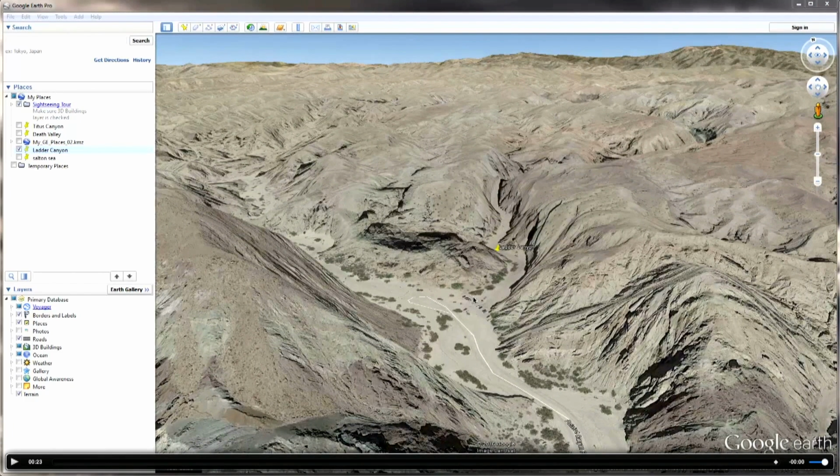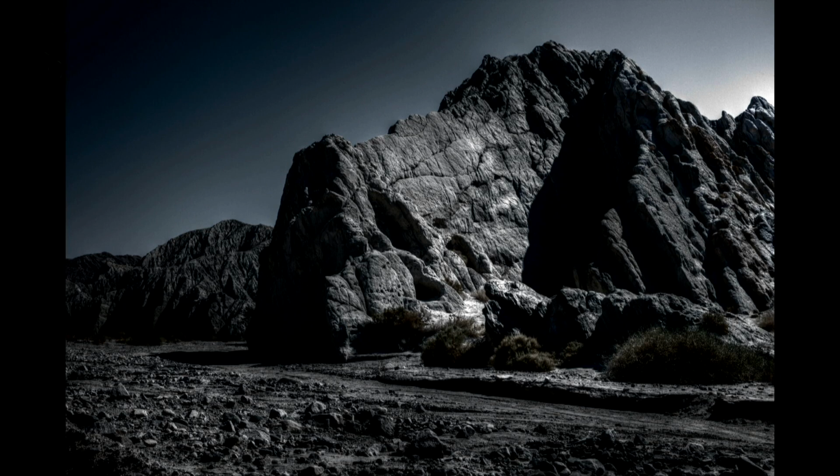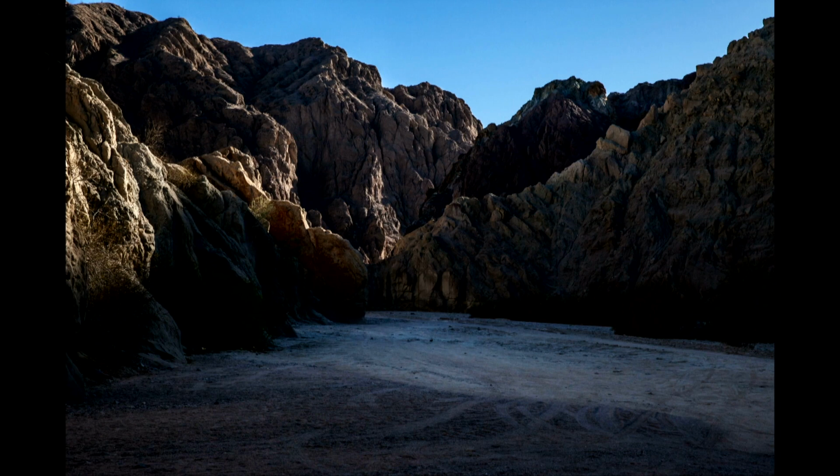I didn't see a soul for the 5 hours because you basically hike in there and it's this whole loop that you go around that has slot canyons. Places like Arizona and Utah are more known for slot canyons, like Antelope Valley, but this is actually a very local 2-hour drive to a slot canyon, which is really, really pretty. So here are some photos of that area. This is me approaching Ladder Canyon. This is where you park your car. And in the end, you look at these forms and these shapes, and these are so, so cool.